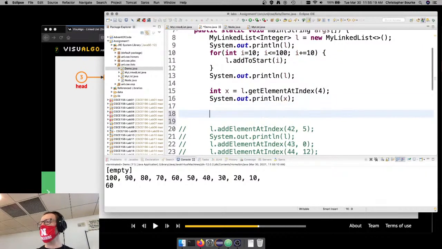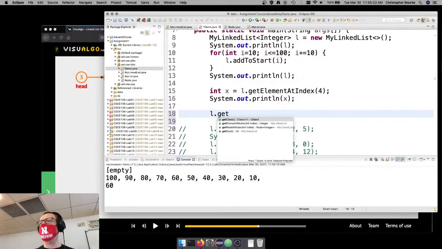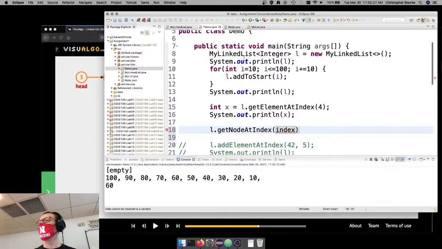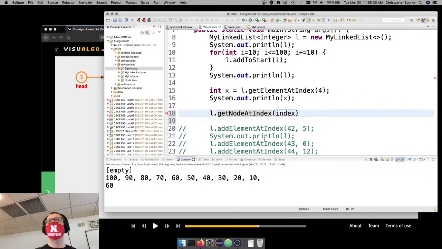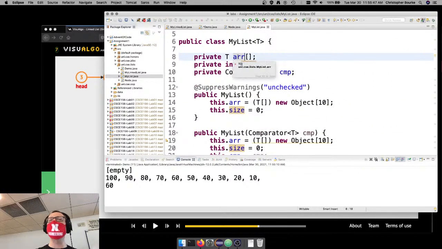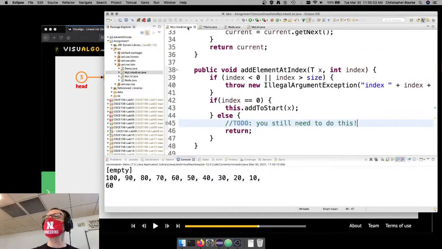But at the same time, what can I now do? L.getNodeAtIndex? Node? What the hell is a node? I just have a list. It's called linked list. It's kind of a bad name, and we'll talk, but it's kind of related to this. So should the outside world be getting access to your internal representation? In this implementation where we've got the array here, do we ever leak the fact that we have an array? Oh, here's the array. You can do whatever you want with it. We used good encapsulation and protected it from the outside world.